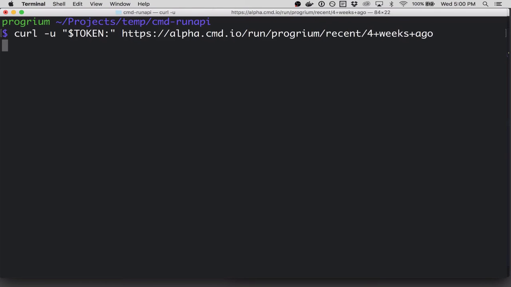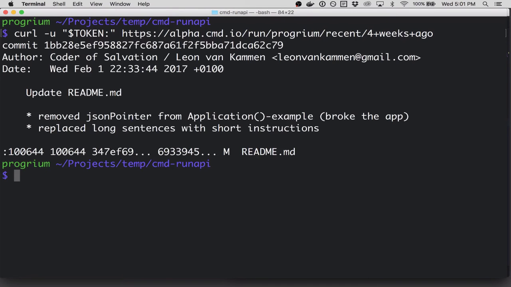So we run that. It's going to clone, show us the output. So we turn this into an HTTP API pretty quickly, and so now we can start using this from apps or internal tools that might want to display this or something like that.